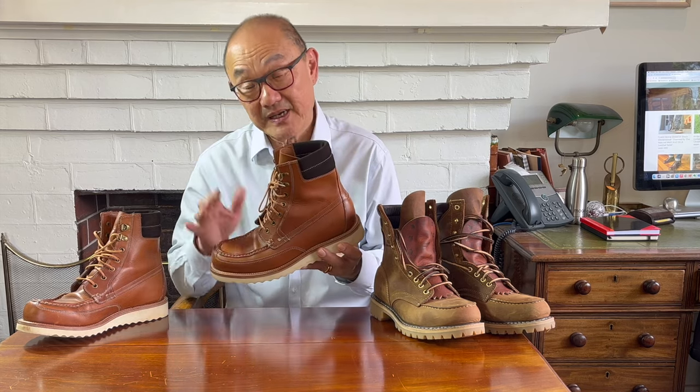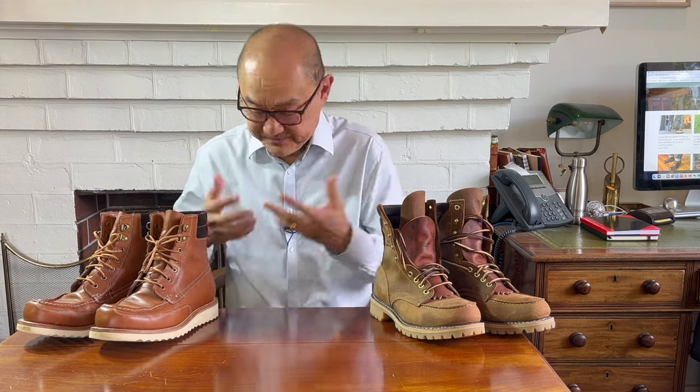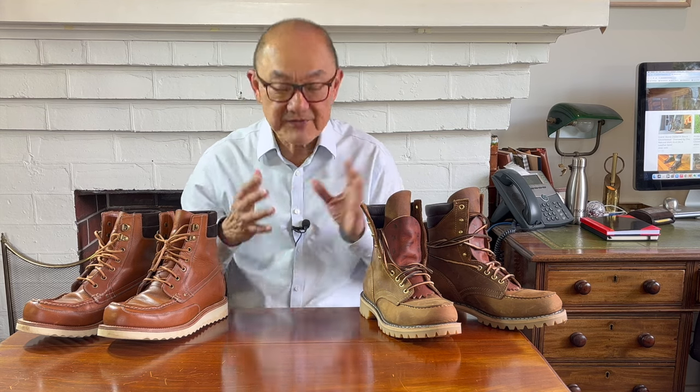One is made in the famous Pacific Northwest boot making center, and the other, from an American direct-to-consumer company, is made in China. It's not a totally fair comparison because I chose a mid-US $300 Whites Goodyear welted boot, and not one of their handmade rolled welt boots. One is a work boot while the other is a casual boot in the style of American Heritage East Coast hunting boots. But they are in the same ballpark — two Goodyear welted boots at the mid-$300 US dollar price range — making it a closer comparison of value and quality within the same type of construction and price, if not the whole brand.